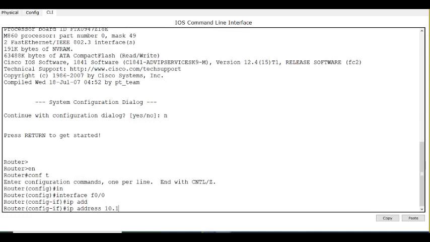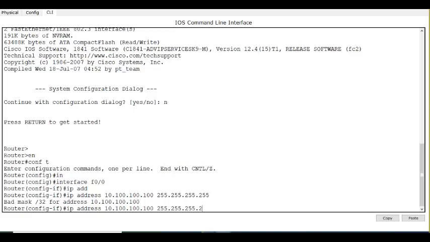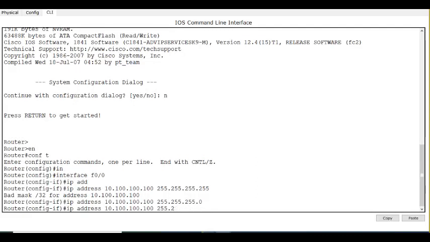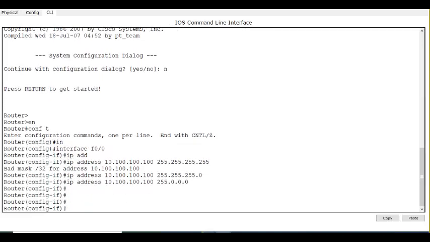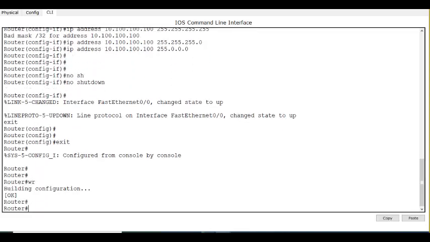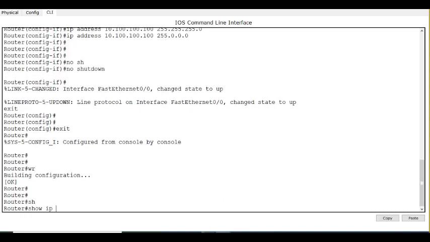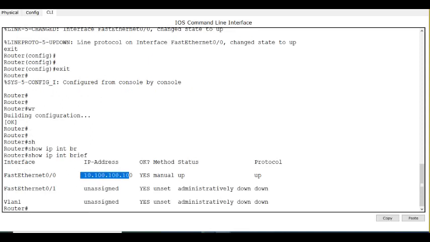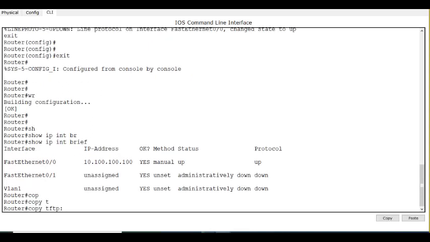I'm going to put an IP address like 10. You see, I just put some IP address to communicate. This IP address will not be permanent. Why? When I copy, the original IP address will come to this interface. You understand? Yes, sir. What is the original IP address of this interface? 10.0.0.1. So when I copy, what will happen? This will not be there. It will be cleared off. I'm simply using this for the time being to communicate to the server. You understand? Yes, sir. You see, show ip interface brief. Right now, this is the IP address. Now I'm going to say copy tftp running.